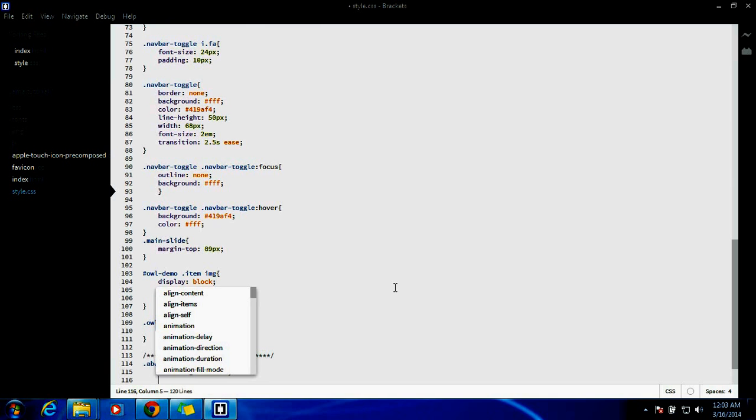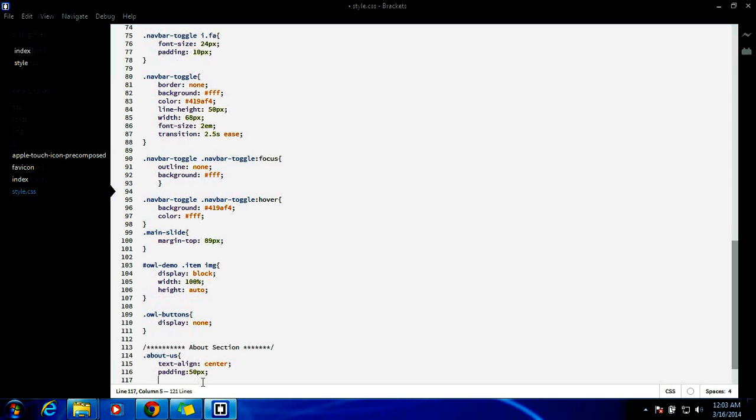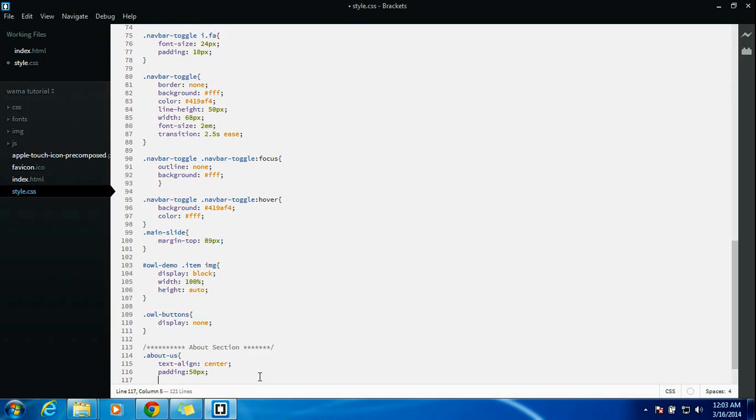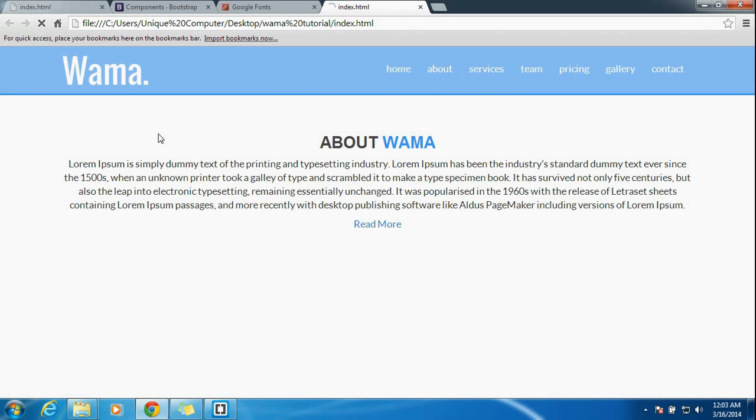By the way, you can use the center class provided by Bootstrap to center the text. And the padding would be, I guess, 50px. Let's save this and reload this. Okay, so this is good.